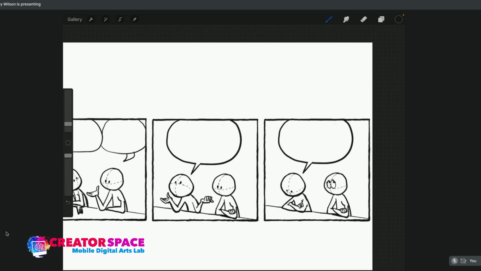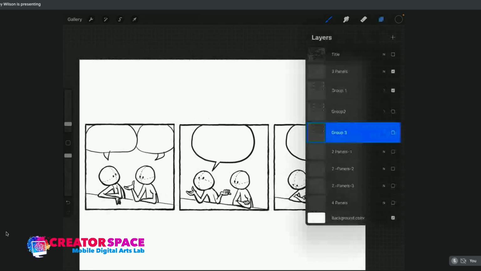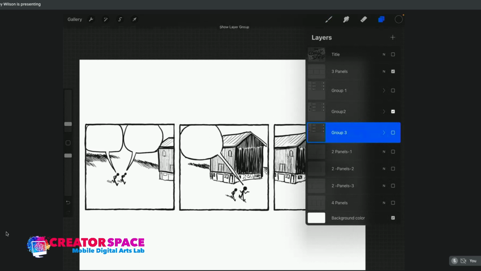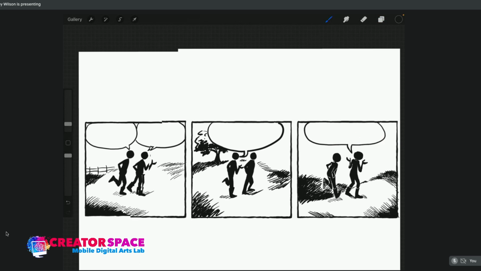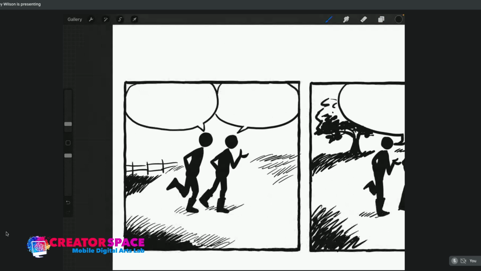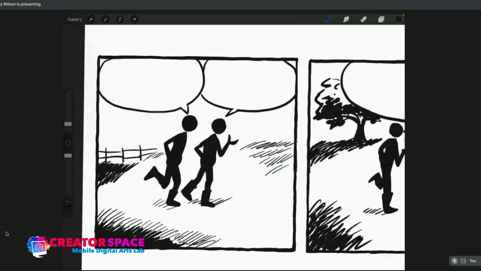So let's go back to just that full screen again, and I'm going to now take that off. Let's try group 3 here, because you could do basically the same gag, but with a different angle. Here we've got the same story, maybe entirely the same story as we had on that other one, just told from a different angle. These are silhouettes, people walking across maybe a farm field.